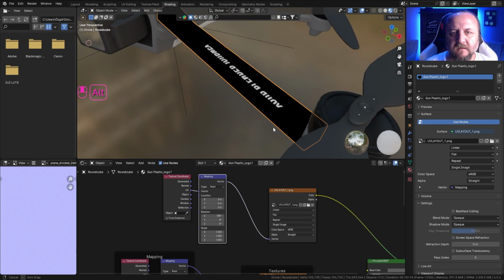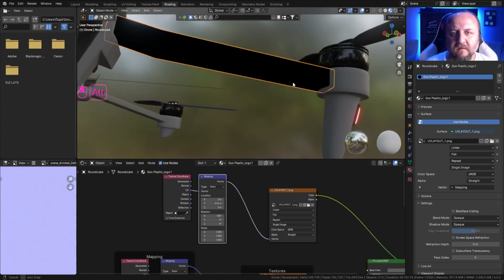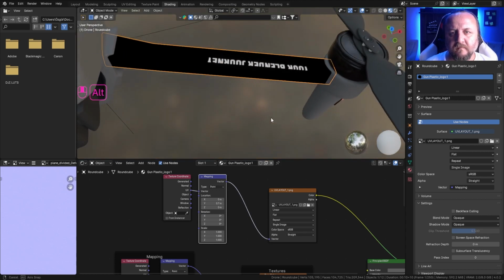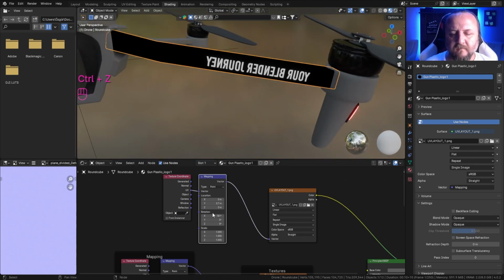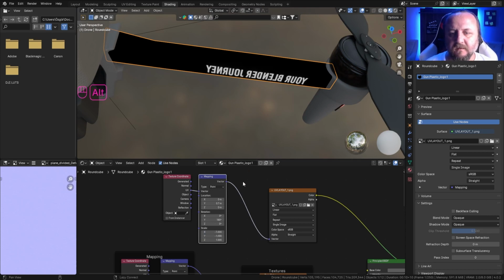Where is it? And move it down a bit. Maybe on the y-axis. And scale -1, -1.